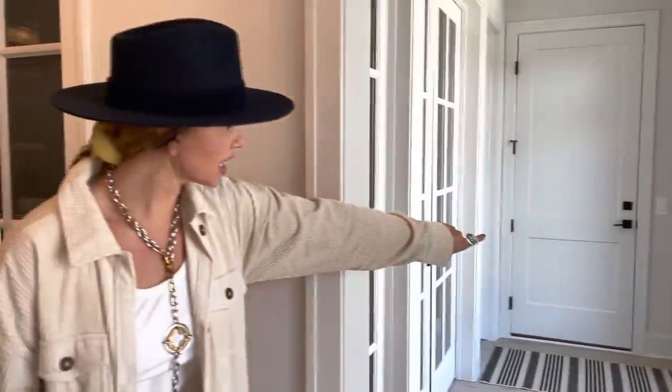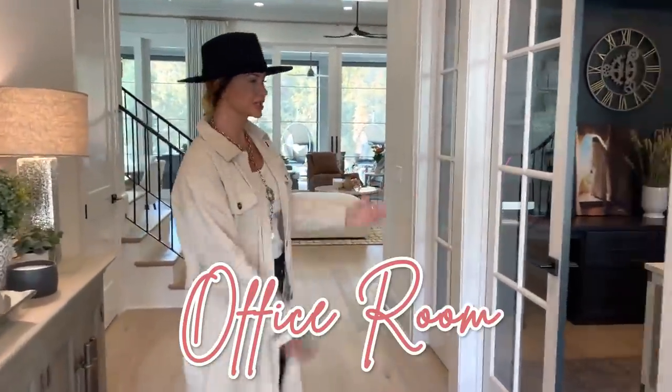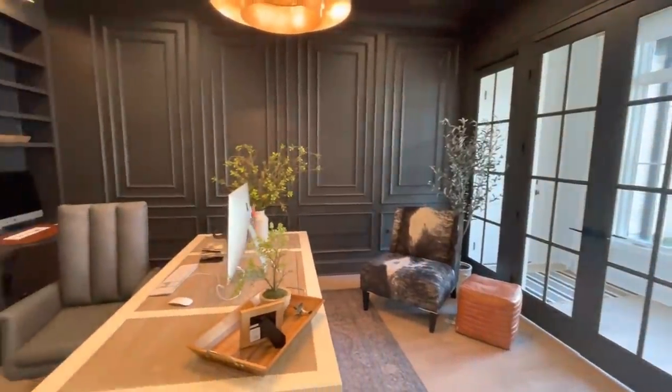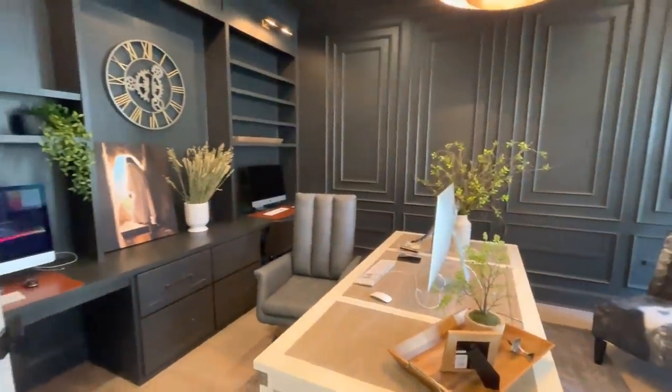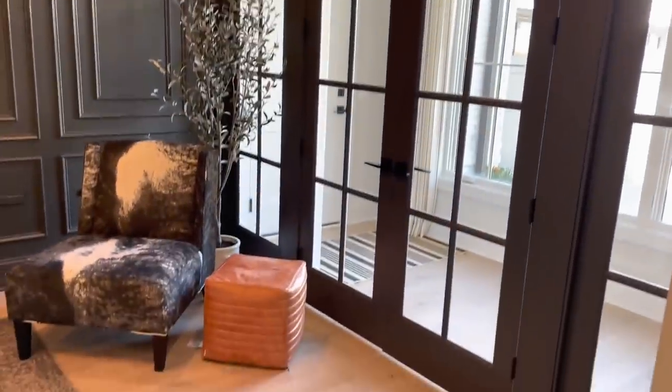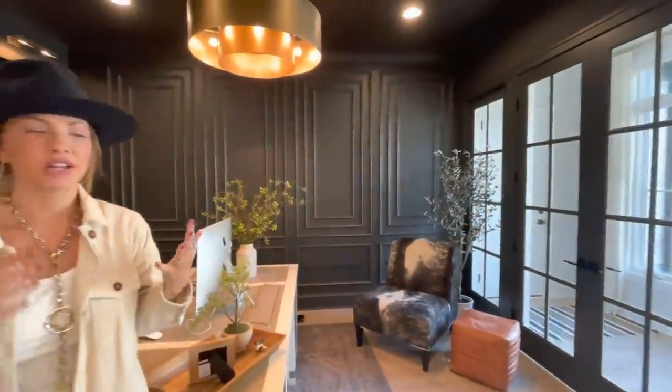When you first come in, it's different than anything I've seen before. We have a little hallway that takes you to the garage. There are doors that go into the office right here, and then this goes into the family room. The office is a dark color — it's Iron Ore from Sherwin-Williams. I love the dark color, but I'm also a light person, so I love that these are basically just glass. Two of the walls are glass. I like the trim and the lights they used. I can't take credit for any of this because it was all picked out when we bought the house.